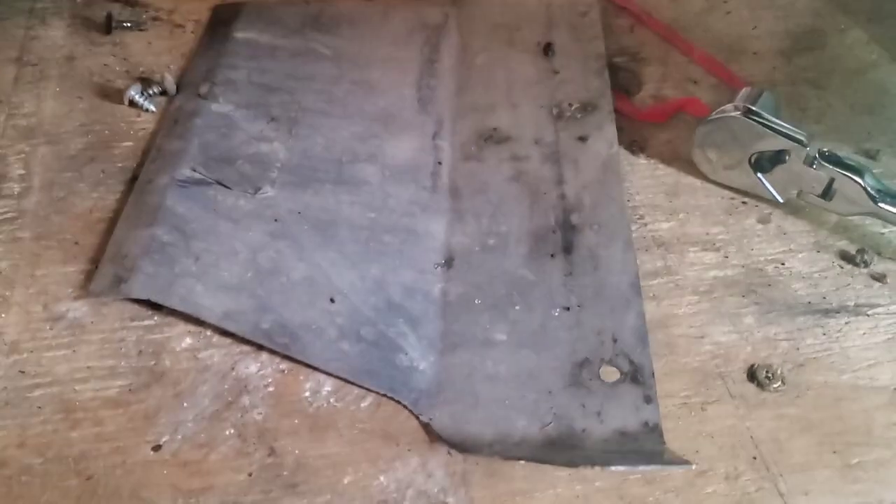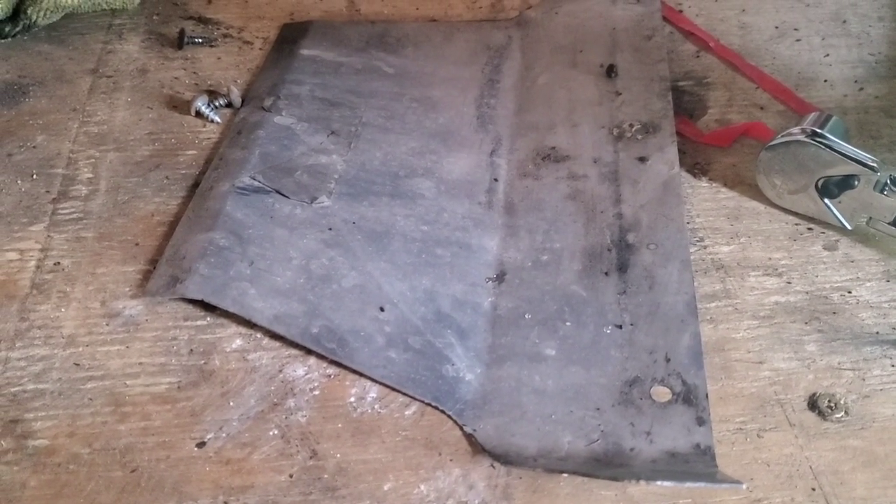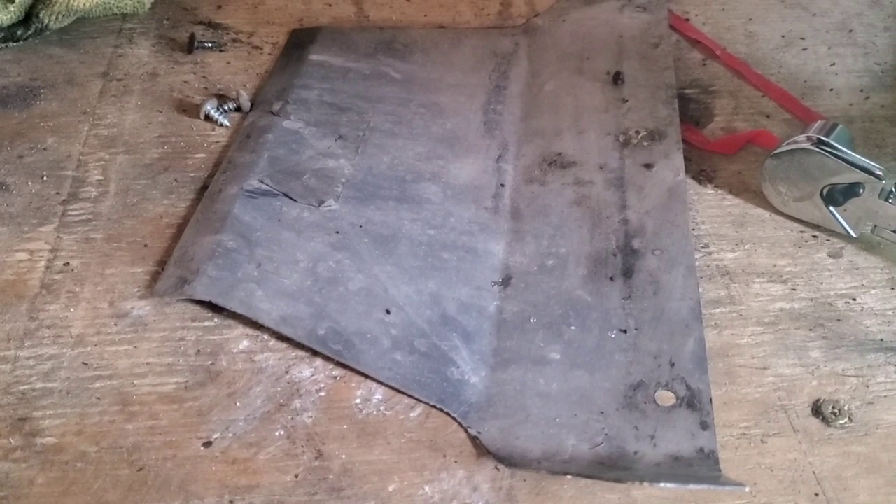Another quick thing — I noticed I had one of these bottom pans on the bottom there that covers up that hole. Every video I've watched for doing an oil change, I didn't see that pan on it, so I don't know the whole purpose of it other than covering that up — usually everyone's got it wide open like that. I was just pointing that out guys. Any video I saw, maybe they already had them off, I don't know.